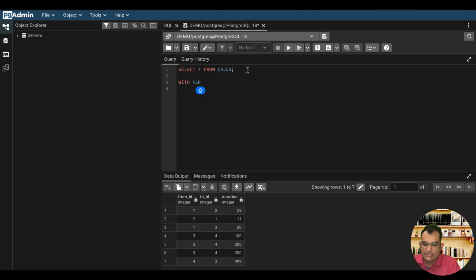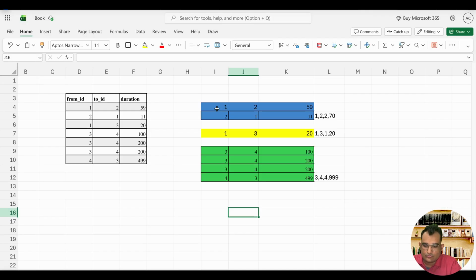With P2P, I'm going to name this common table CTE P2P as select from ID as person 1, to ID as person 2, and duration from calls. This satisfies my first case where the from ID is lesser than the to ID.